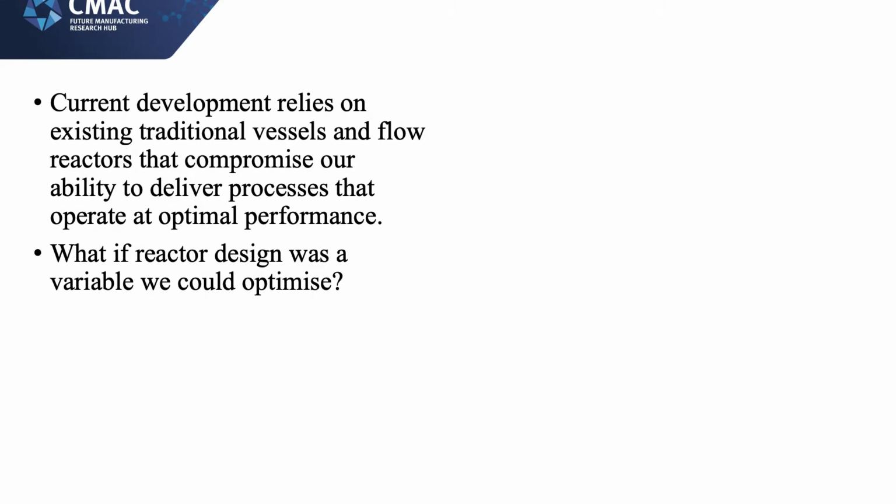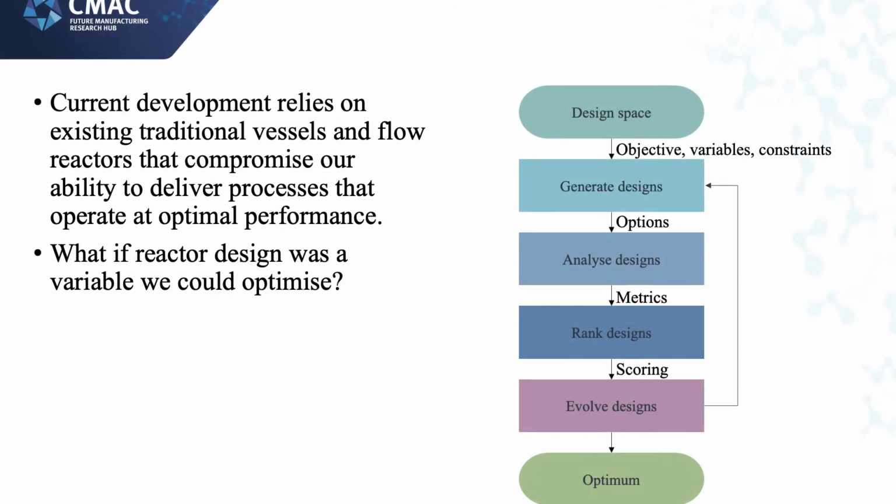If we think in the process environment, if we're looking to develop a process, we're really limited by the equipment that we've got. If you do a crystallization in a stirred tank, yes, I can change the stirrer, yes, I can change the RPM, I can get different shear rates, different heat transfer, mass transfer, but it's really a limited range. In the idea of a generative or an adaptive design approach, the reactor design becomes another variable. So the reactor itself becomes something like temperature or pressure or flow that we can optimize. To achieve this, we have a workflow where initially we have to define our design space. We have an objective, we know what variables we can adjust and what our constraints are. We use this design space to generate a whole bunch of designs.